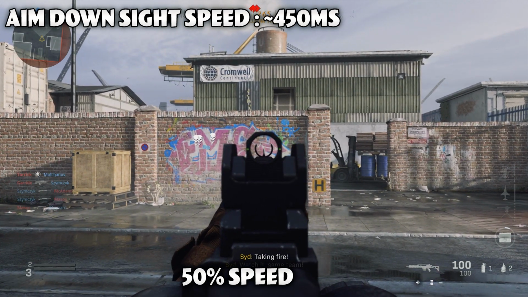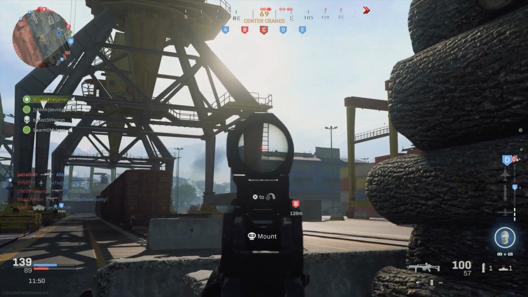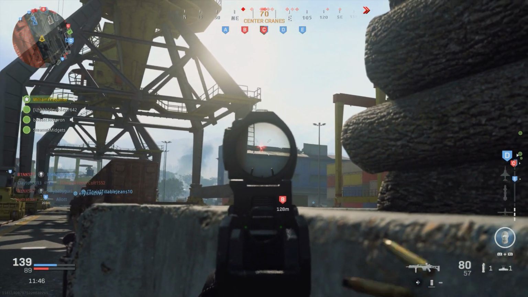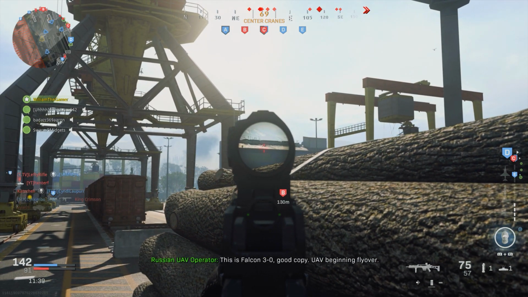Some people have tested aim down sight speed from the moment the hipfire crosshairs start to contract, but that is inaccurate because that's not the moment that a player has pressed the button. Other weapons just have a lot of wobbly animation, so it's hard to tell what's aiming or animation for a few frames. This ADS speed seems to be very close, if not identical, to the MG34.